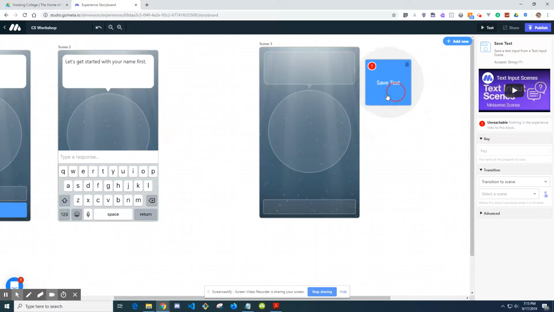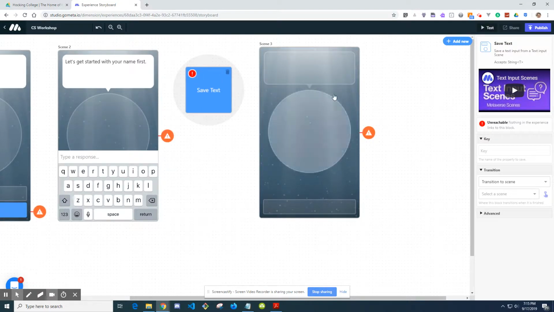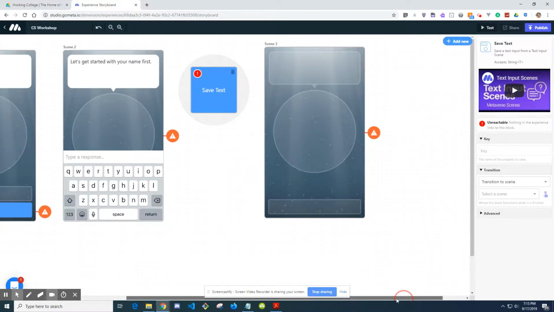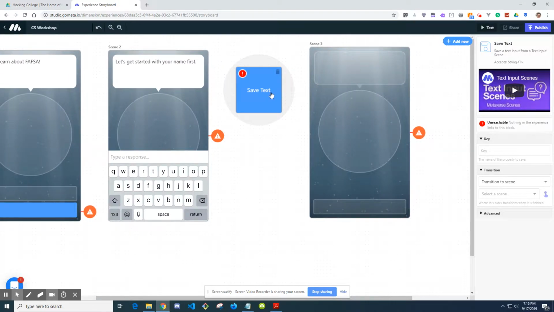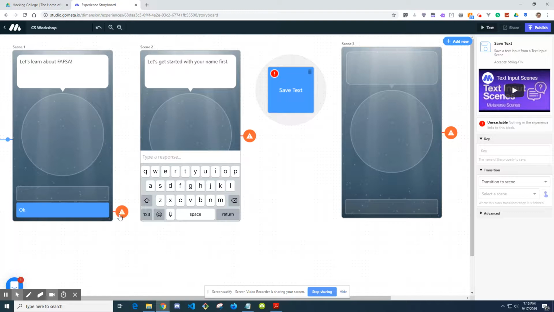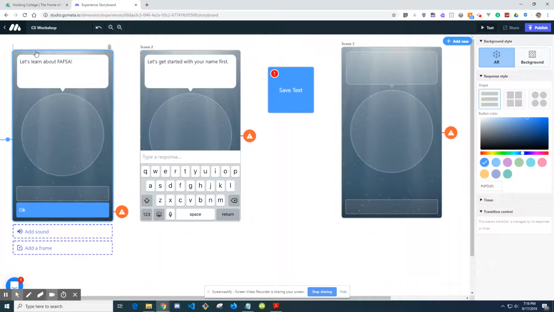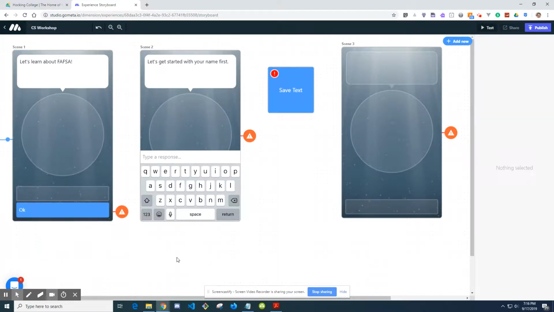So let's move this over here. It doesn't really matter the order, but you'll see for consistencies and easy to see the pathway, you want it to be in some sort of sequential order. Okay, so let's go ahead and start connecting some stuff here. So on the first scene, you see it has scene 1, and we can rename our scenes. I'm not going to, but you can rename the scenes.